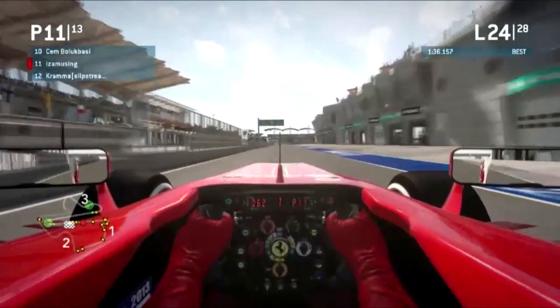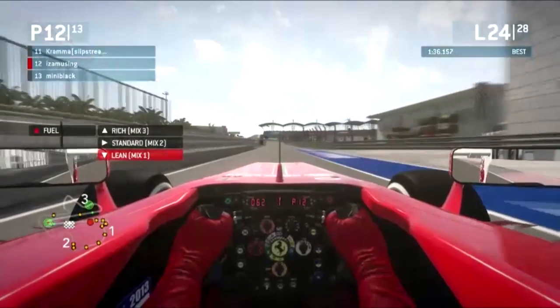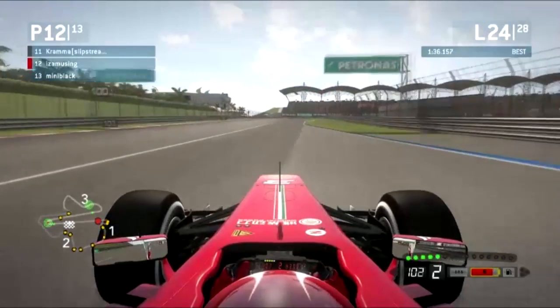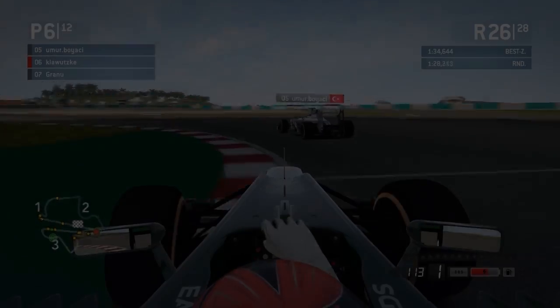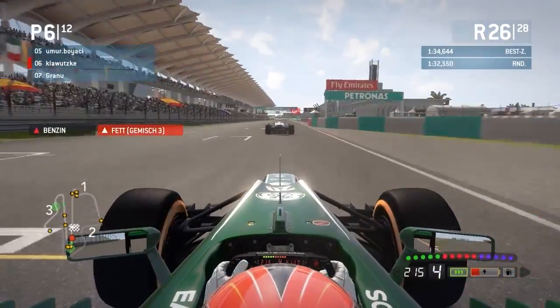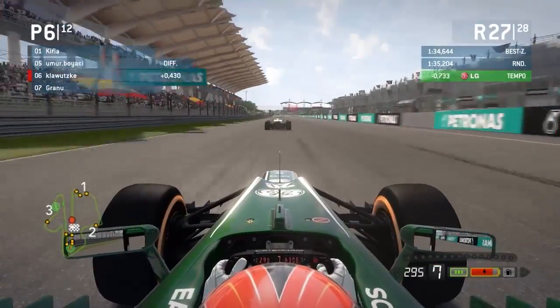Yeah, and especially because of how competitive Split 1 is this season, just having a really tough time, as Izamusing pitting at the end of lap 23 for a set of the options. So unfortunately for Izamusing, that's going to drop him way down into P12. He's only got Mini Black, and I think, is it Jack First in last at the moment still? Might be. Not sure. Yeah, I'm not sure.